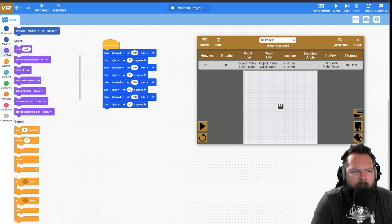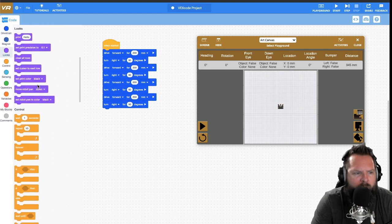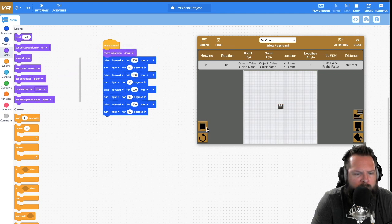So I need to put the pen down so I can make sure that I see what I'm seeing, right? Here we go. Move robot pen down, and then let's give this a shot. So we should get a 200 millimeter by 200 millimeter square, right? We just did all four sides of equal length. All right, so there you go. We got our circle, right?